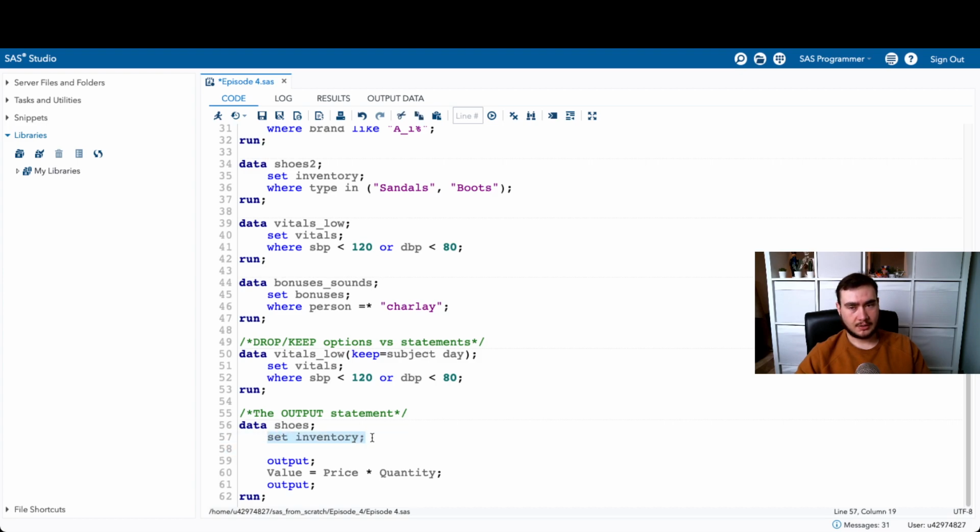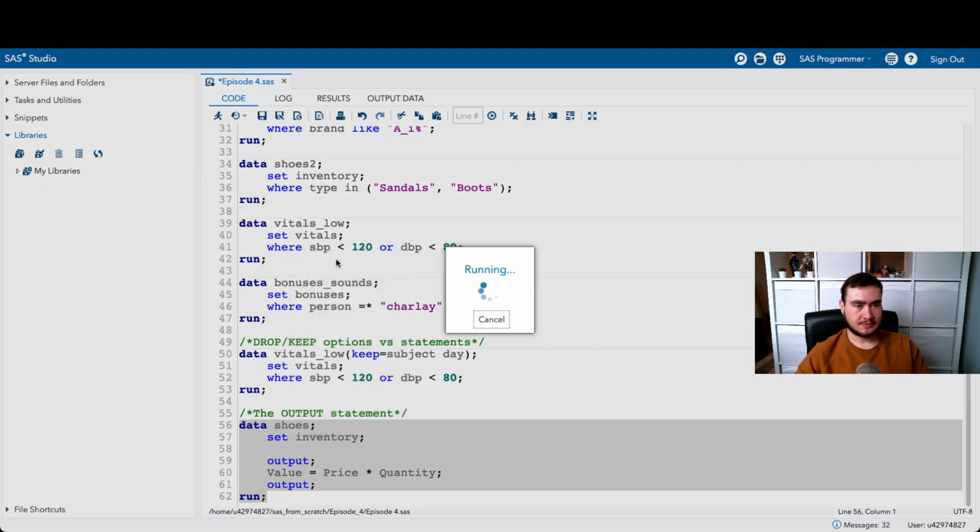We're reading in the record as it stands. That goes into the PDV. We output what is in the PDV. We add a column called value into the PDV, and we output what is in the PDV. Let's run that and see what happens.